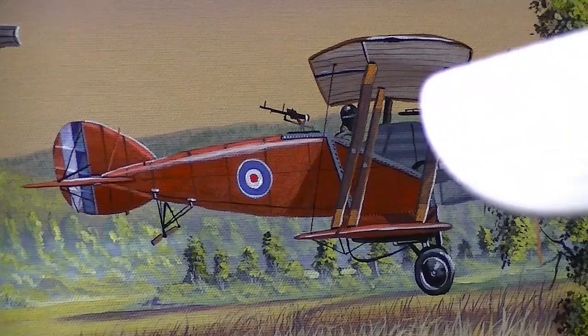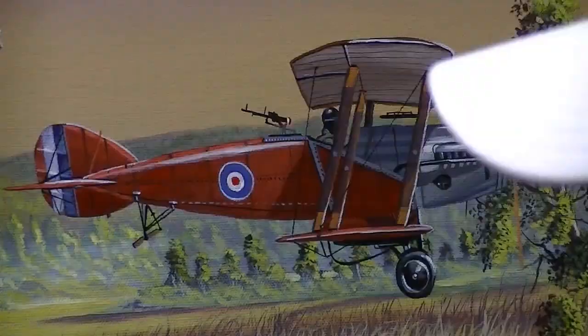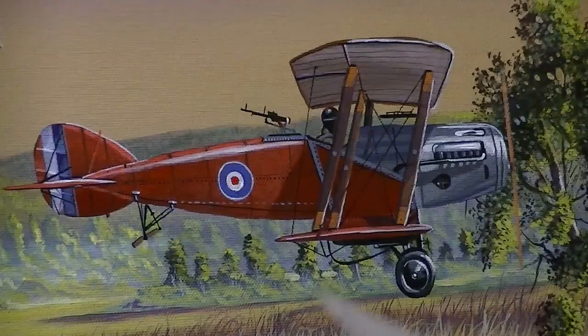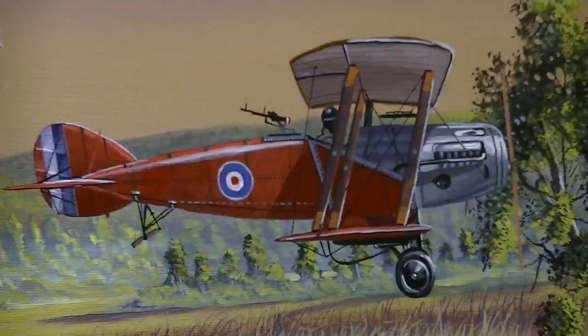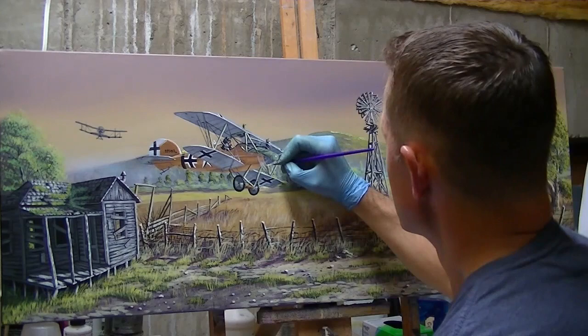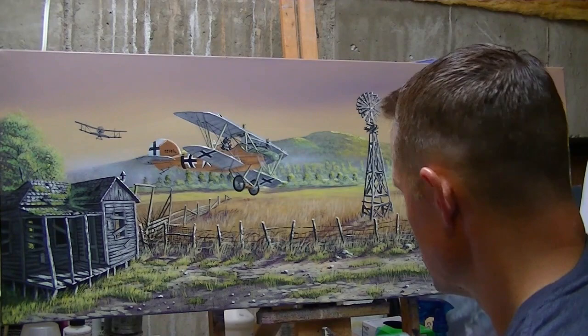Again using my felt tip pen to bring in the cables. That way I wasn't having to labor over getting an exact straight line with a script liner brush, which is not always easy to do. So, just a good little handy trick. So at this point in time, I'm kind of at the final stages of just final strokes, get little adjustments made, bring in little final highlighting.